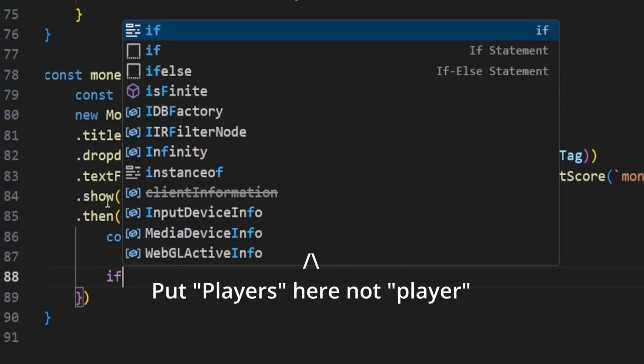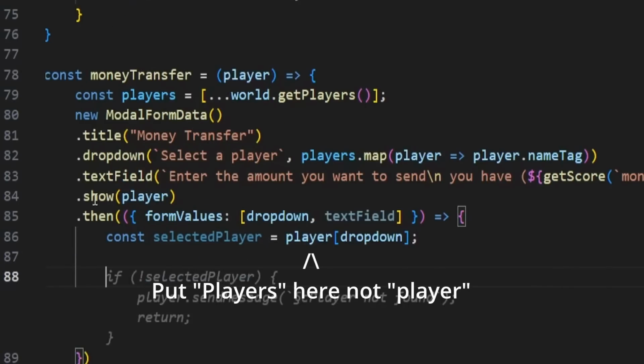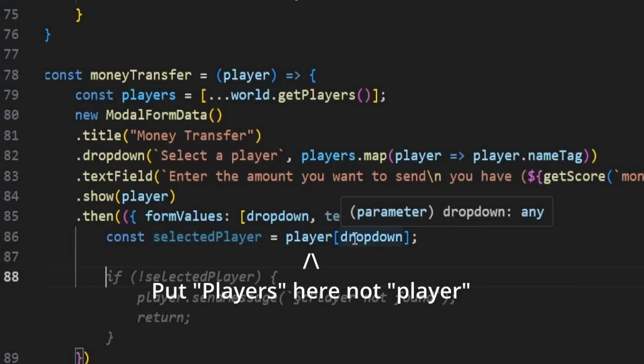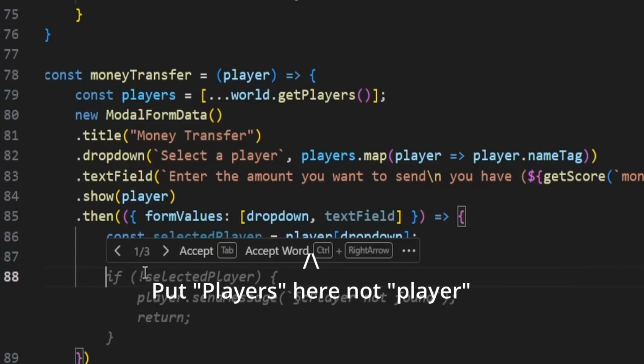Then you're going to put if. Actually, let's explain what this does first. Basically, we're going to highlight the selected player, and it's going to get the player from the drop-down menu. So whatever the player selected from the drop-down menu, so one of their friends, it's now going to identify them as selected player. It just makes it much easier to read inside of this right here.